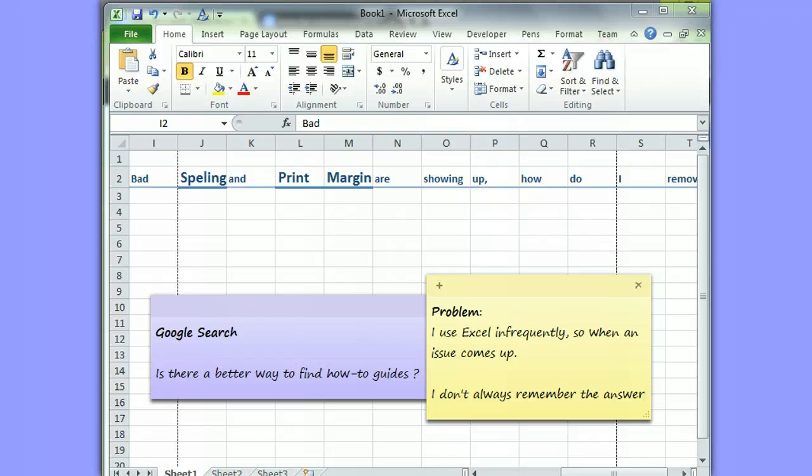And Excel and other Office products become particularly difficult to find answers for because there are so many different versions of Excel and Office out there, and they all look different. There's also versions for Windows and Mac, which again look different. And when you're looking at a standard Excel spreadsheet, it can be quite difficult to figure out what version of Office you happen to be running. So I thought, is there a better way to do a search?